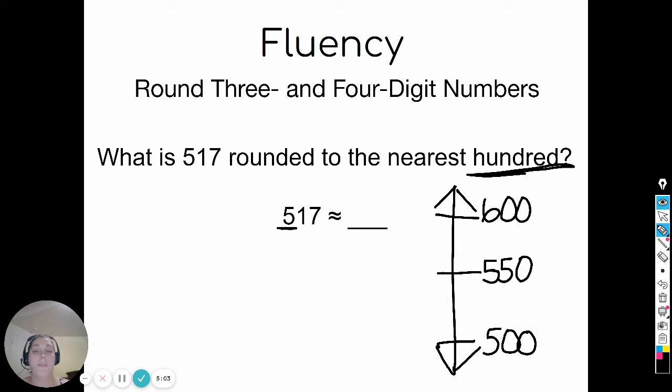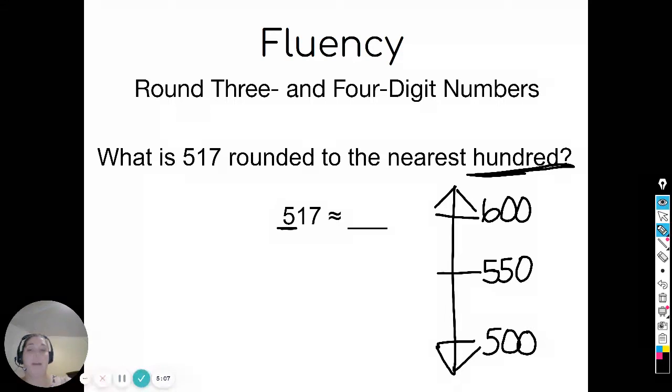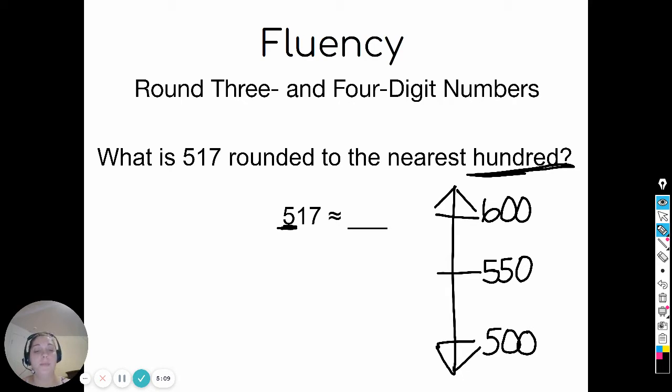Okay, so you can see on my vertical number line, I labeled my bottom number as 500 because I have a 5 in the hundreds place. 5 hundreds plus 100, 5 plus 1 is 6. That's what gave me my 6 hundreds at the top. For my halfway point, I keep the number that's in the hundreds place, which is a 5. And then I just put that 50 on the end there, because remember, 50 is halfway between 0 and 100. So it'll always end in 50.